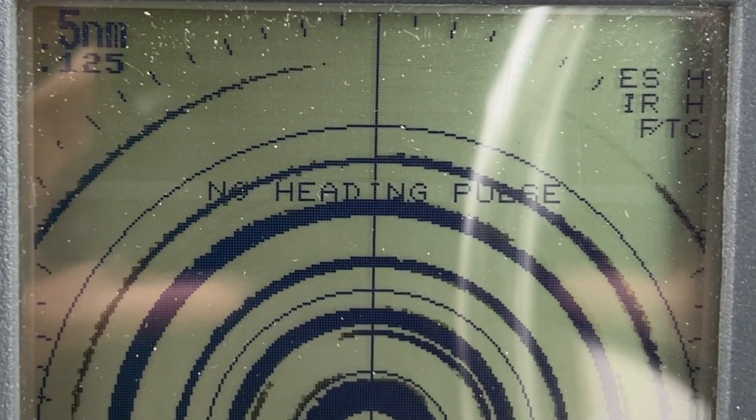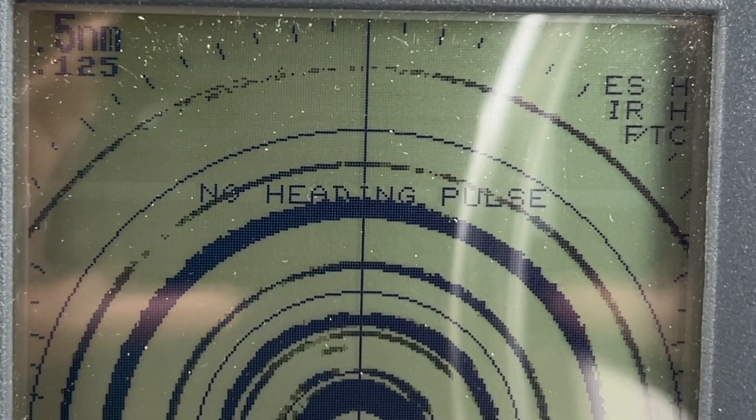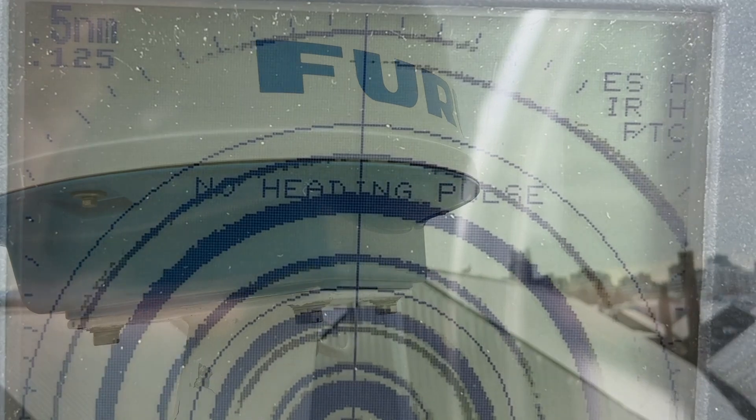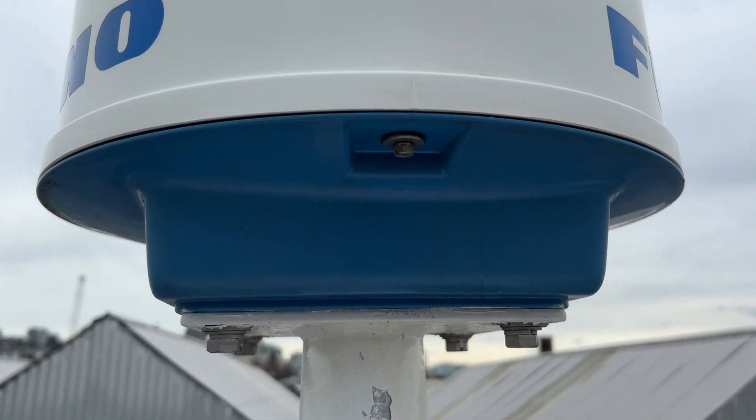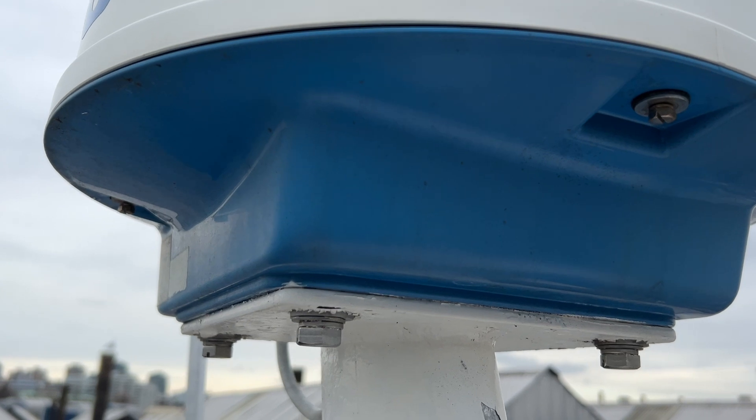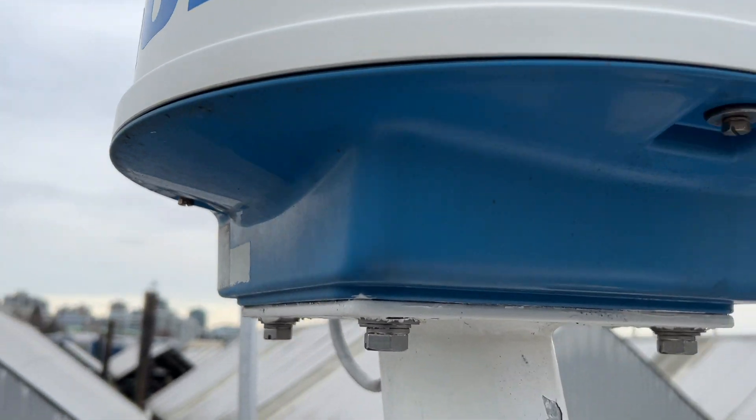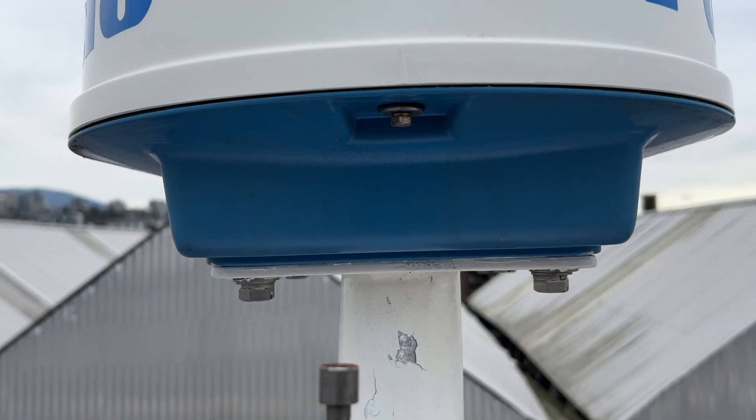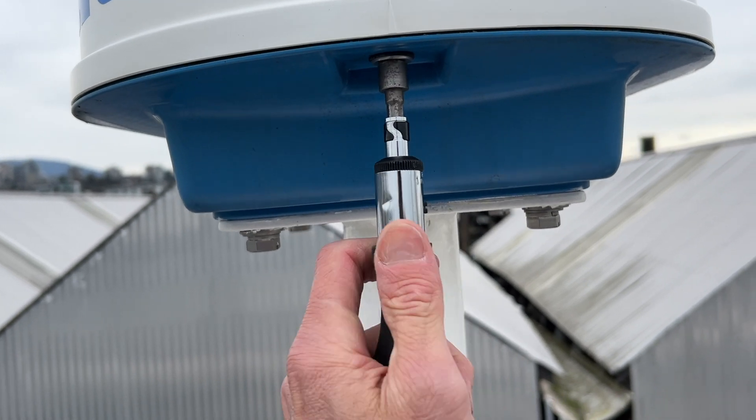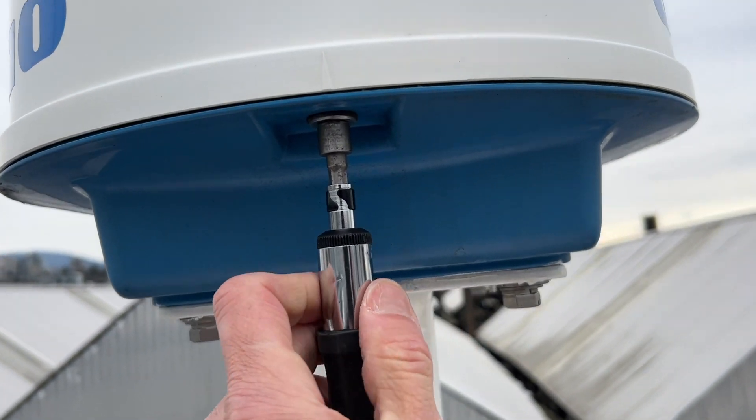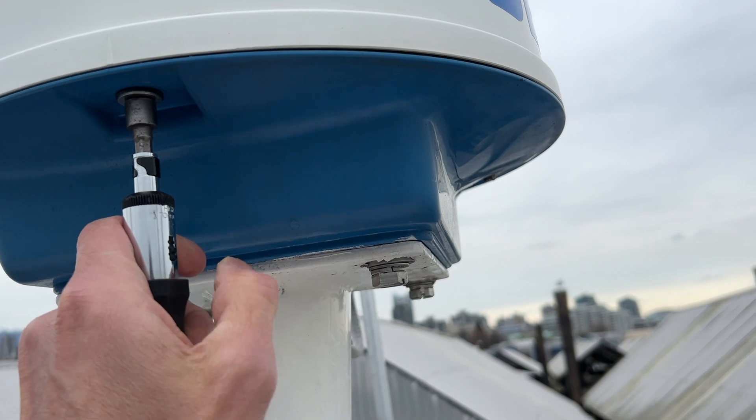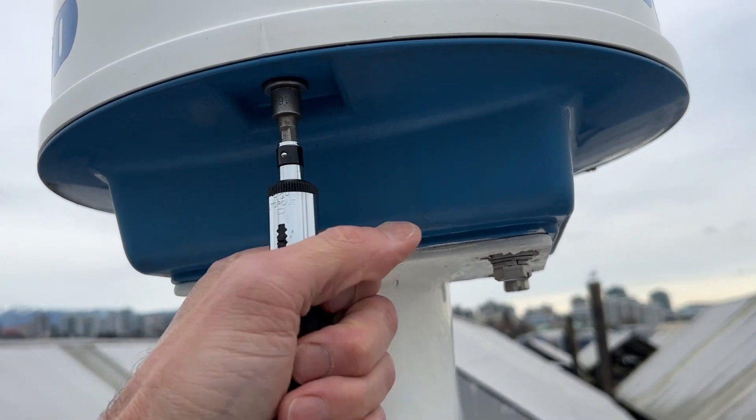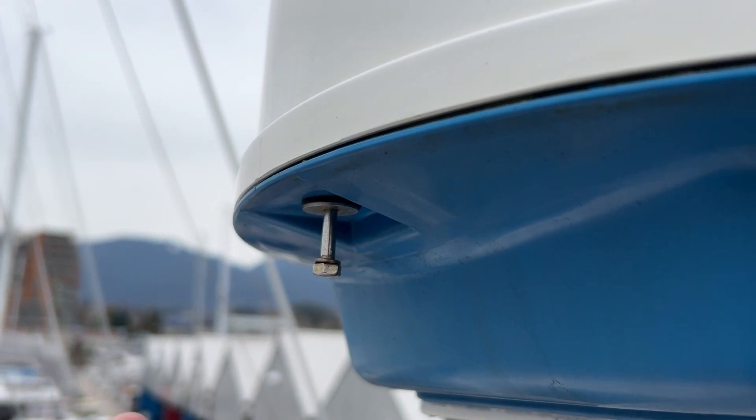I did some research on YouTube and it looks like it could possibly need to have a whole new thing replaced, but I have a theory that the circles mean the radar isn't spinning. So we're going to undo these three bolts here, take a look inside and see what's going on.